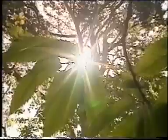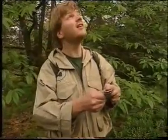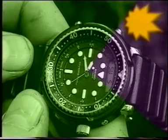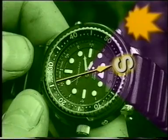Here's a good tip. The sun's out, and that can really help us find our way about. Take your watch off, point the hour hand at the sun, then halve the distance between the hour hand and 12 o'clock, or 1 o'clock during British summertime. It'll be there, and that'll point south. Of course, it's a bit difficult if you wear a digital watch.